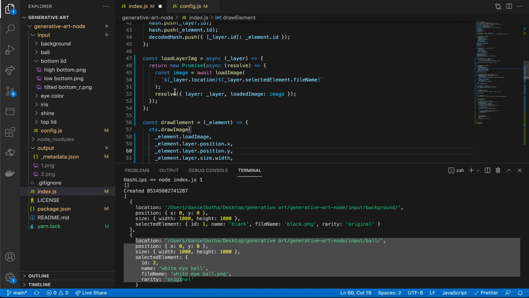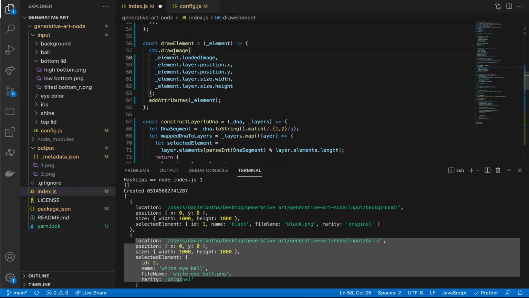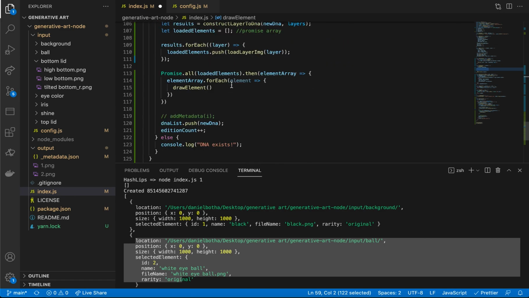Remember that we've concatenated this object. So we have the layer and we have a loaded image. Well, it's a loaded image, so we need to say loaded image, what it needs to draw. And then this is going to go and draw all these things on the right, widths and heights and everything. Perfect. Going down here again, we need to pass that element in there. And once we've done that, we're basically done.